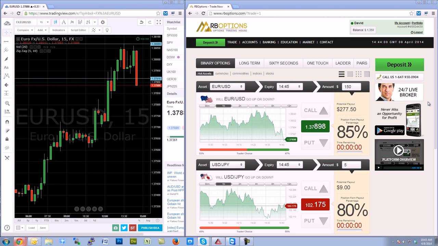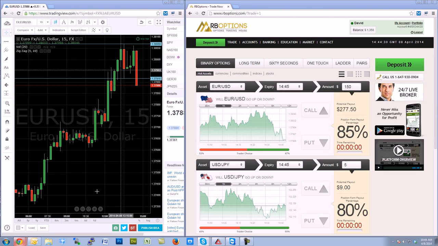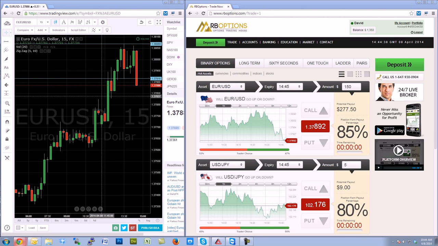Alright, so we have about a minute left and we are looking absolutely fantastic. So again, let's go through a little bit of why I took this trade, just so you can understand a little more. So we had this huge uptrend, first of all. And at some point, price has to turn around. And what we're looking for with this is we had this red bar again, which dropped and closed below the closest green bar and its wick. So as you can see, it ended right here, and the wick of the last bar ended up here. So we did close below it.